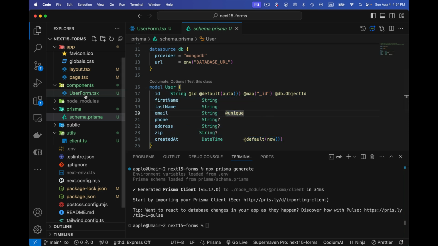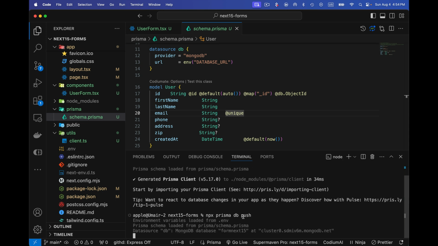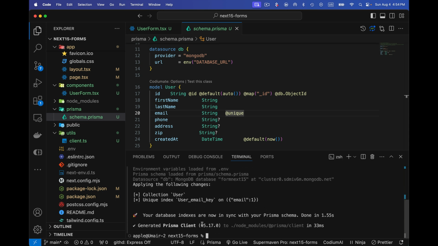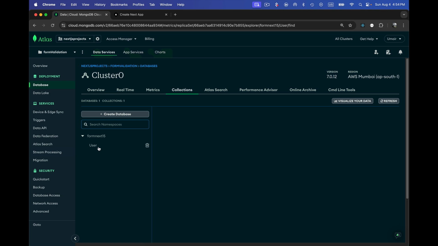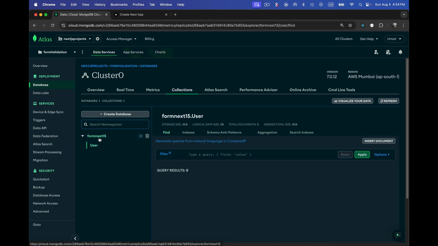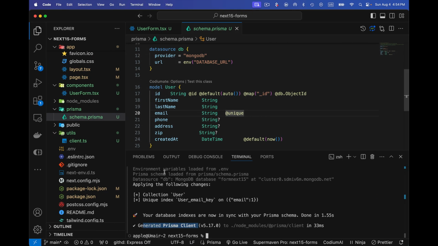But the main topic of this video is the forms. So let's quickly write npx prisma db push. So I'll hit enter. So let's see if it pushed all the schema to our database and generated Prisma client. This is successful. Let's go over here. Let's refresh and see if the model has been added over here. And you can see that the user model has been generated over here in our database. It means that there is no error in our schema, and it is working pretty fine. And whenever we will be performing any DB operations, there won't be any issue in terms of this schema models.